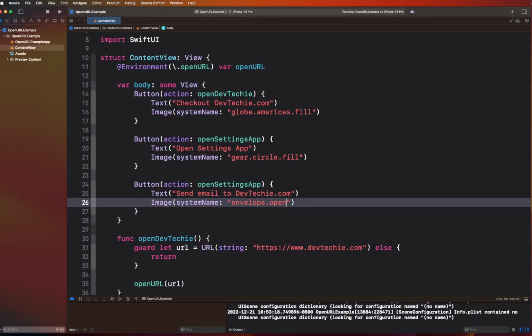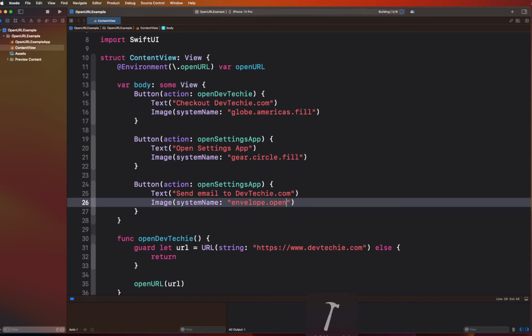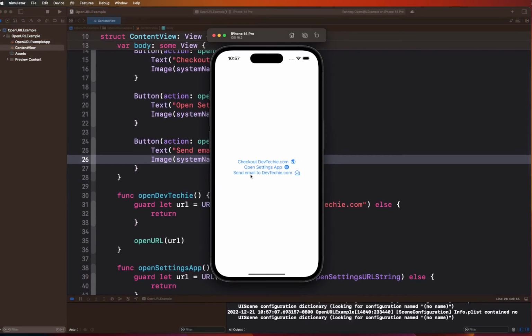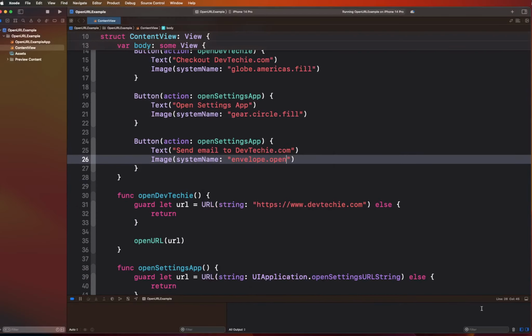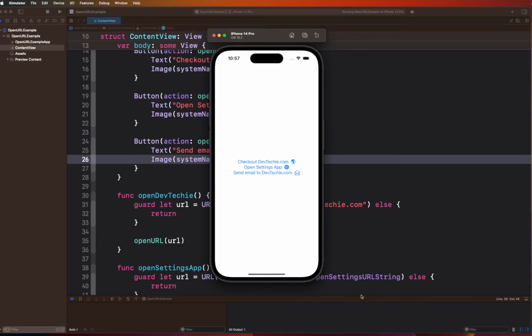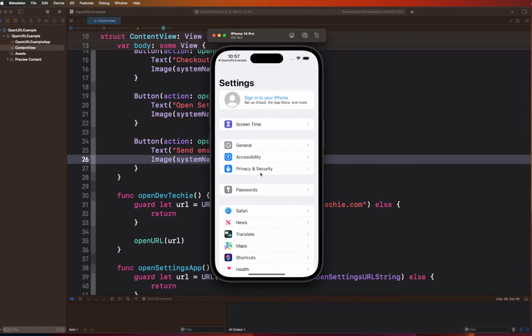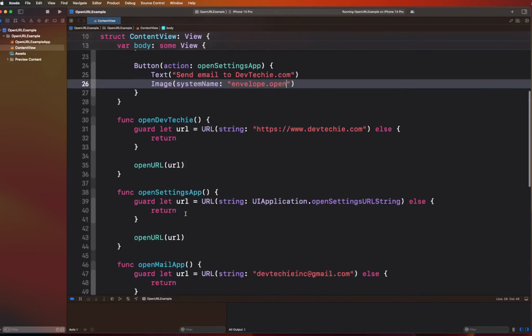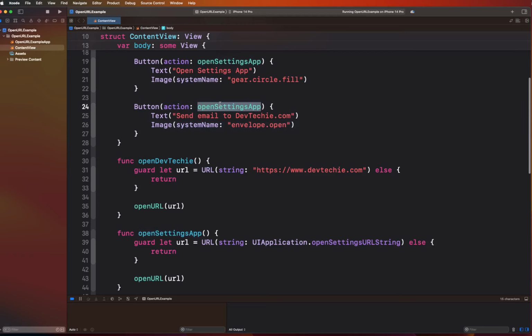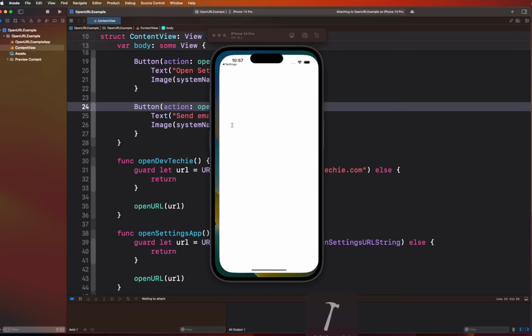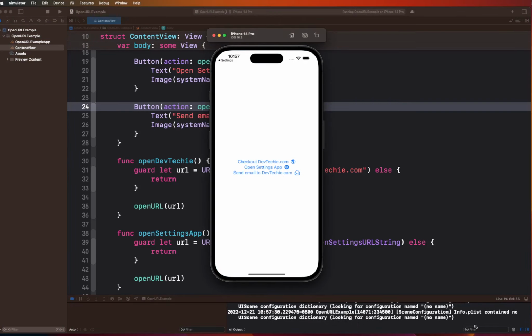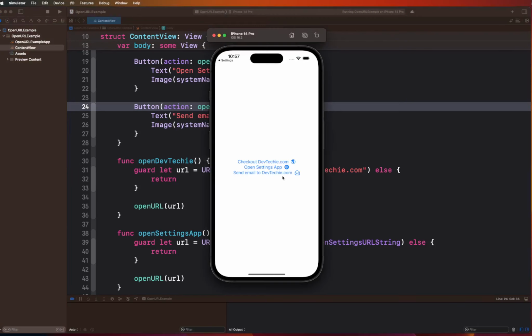Okay, let's go ahead and build and run. I'm going to clear the console, and we should get this third button. Clicking on it, it's trying to open. Yes, that makes sense. Open mail app. There you go. Okay, let's build and run one more time, and I'm going to clear the console. Try to open it, and it says opening mail app success is false.